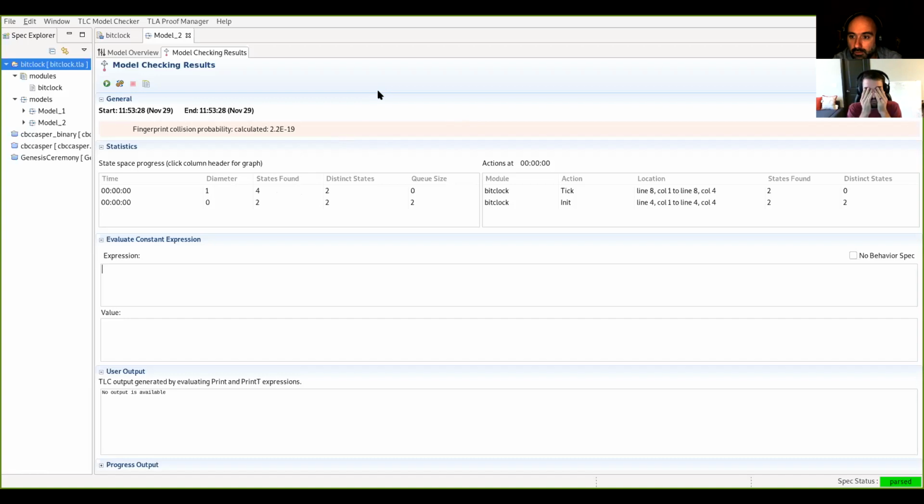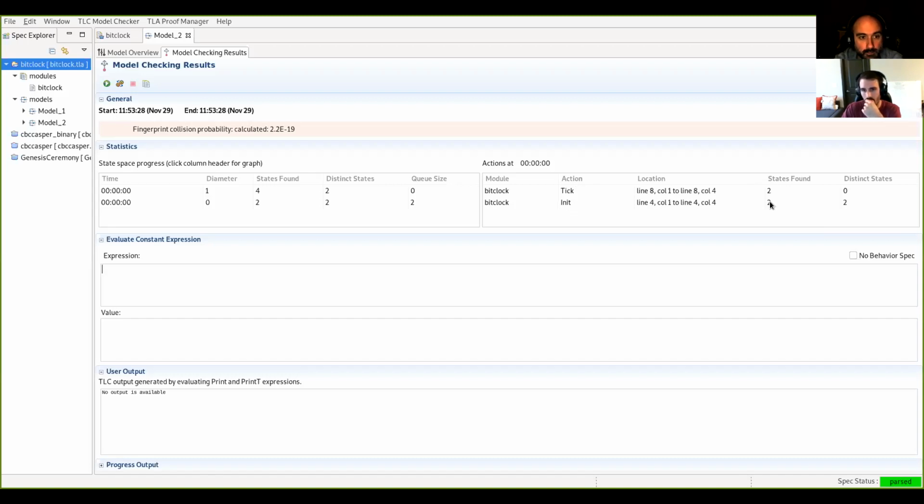I think it's going to be the same, if I remember correctly. Something here might change, because it says it found states in 2 states for the init action and the tick action. I'll be honest, I'm not 100% sure what this means.